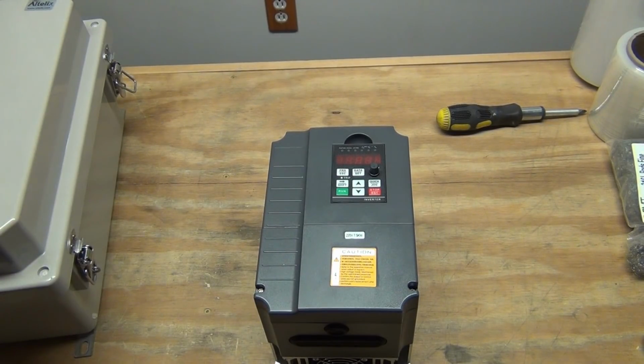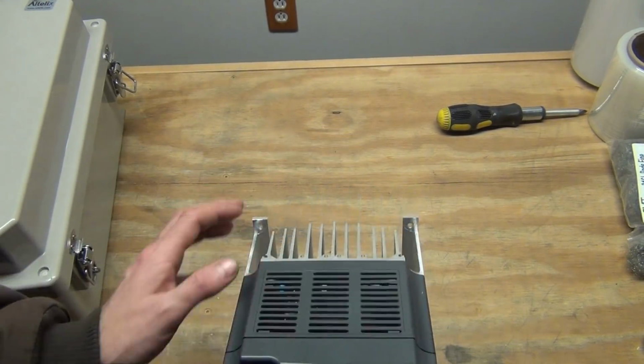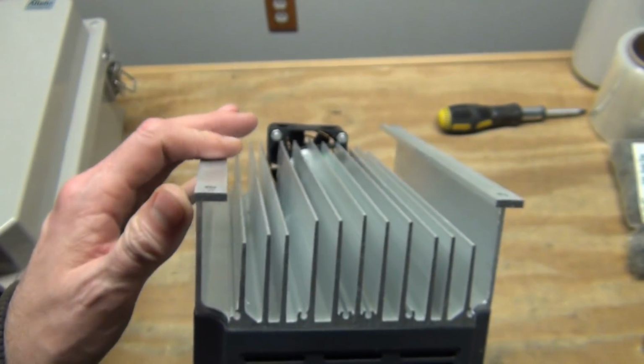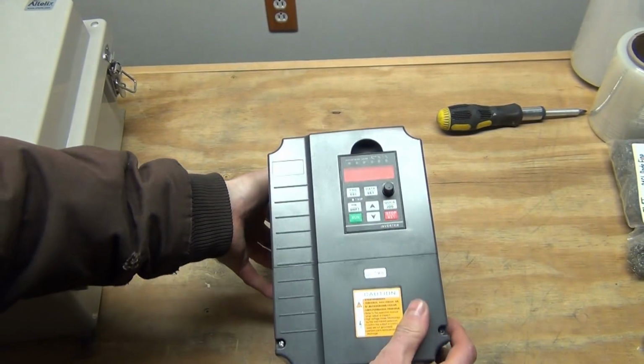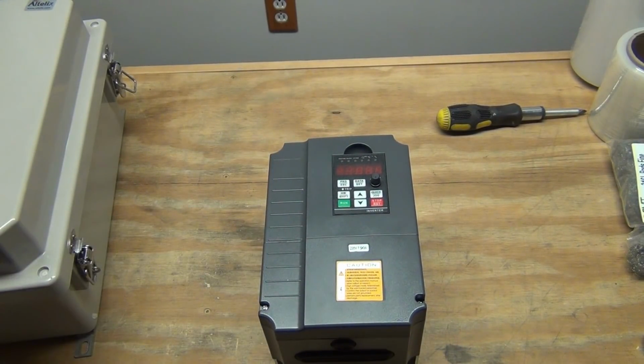Here's the variable frequency drive I got for running that motor. I got this off Amazon. This is a 7.5 kilowatt unit. And look at the size of that heat sink on the back. That's crazy. So it's capable of handling a lot of power. And it's also kind of fragile too.